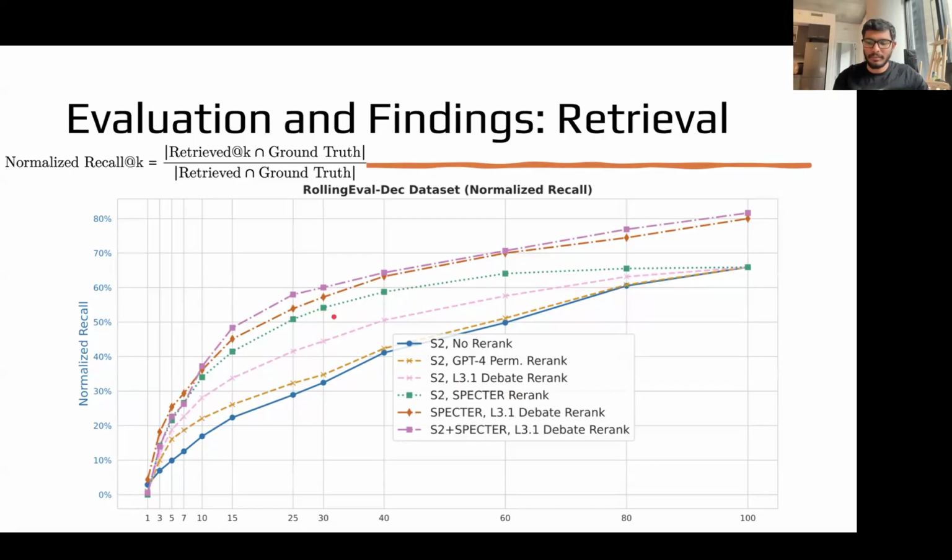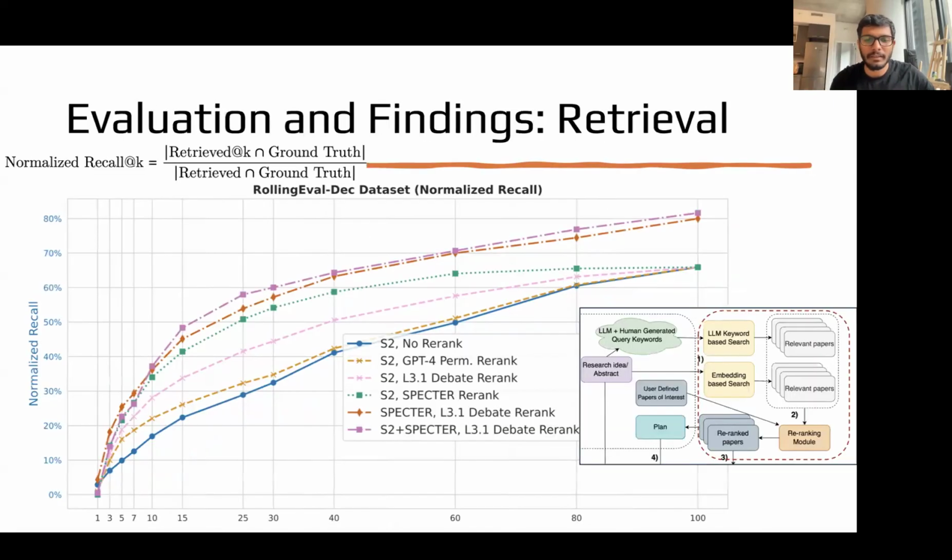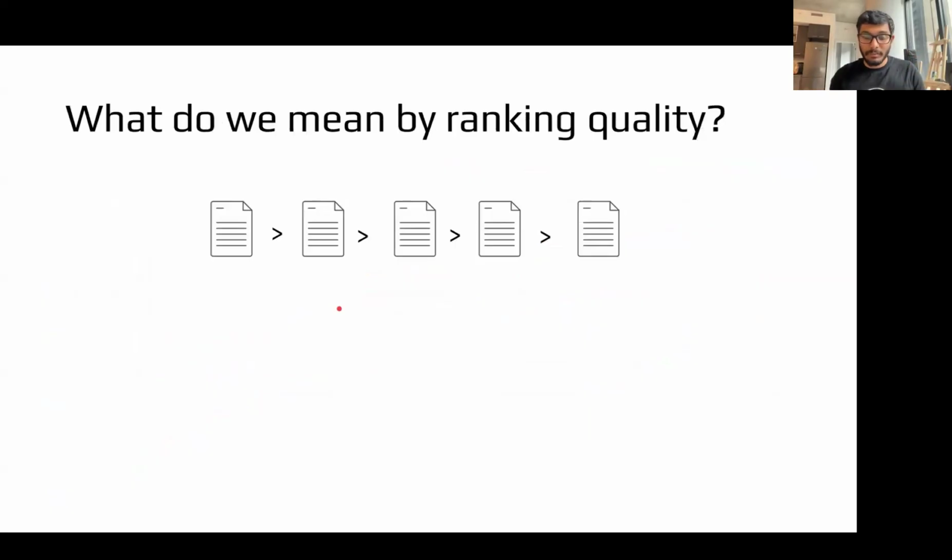And let me talk about what improvement in this curve essentially means. When I say that this green curve is better than the pink curve, what it means is that this re-ranking module is better aligned with how humans cite, and it has put those relevant works ahead in its top K as opposed to pushing them to the very end. So let's say in this example, in this re-ranking step, it generated this ranking of 5 documents, and we know that out of these 5, 2 were actually present in the ground truth.